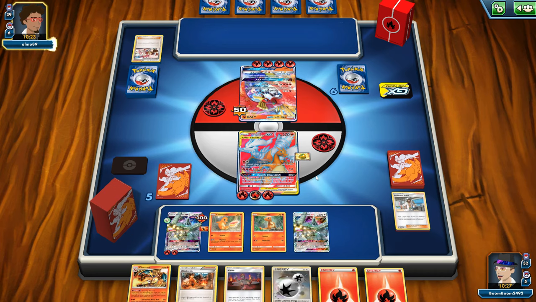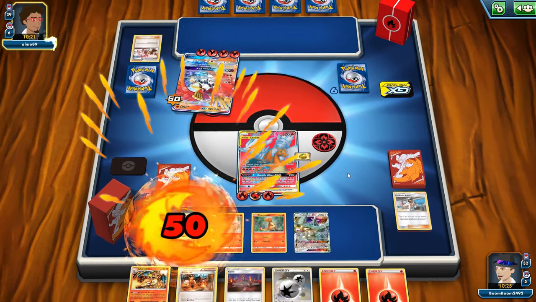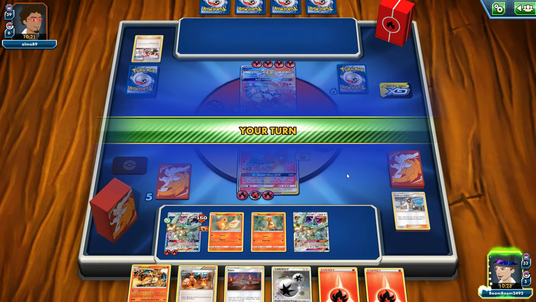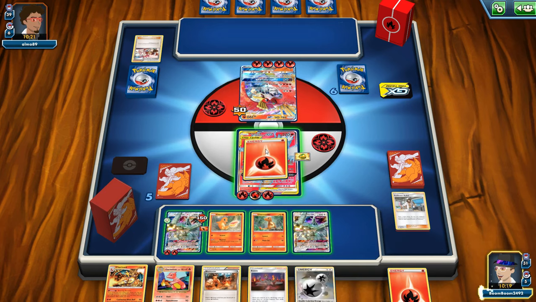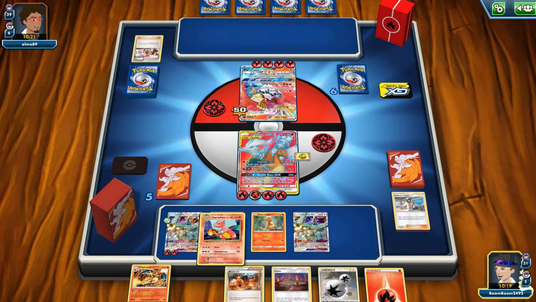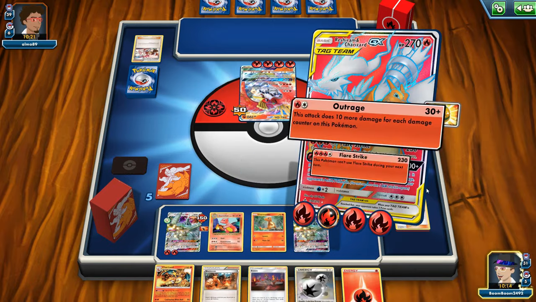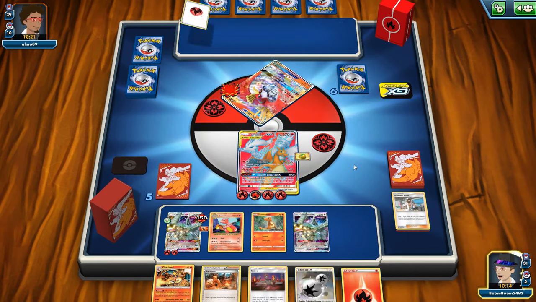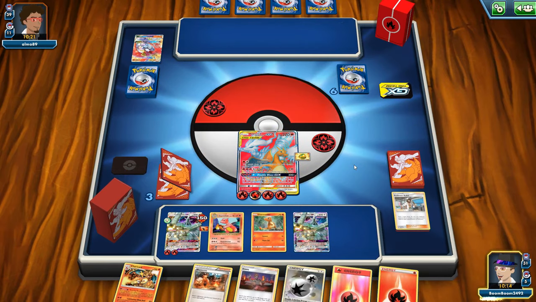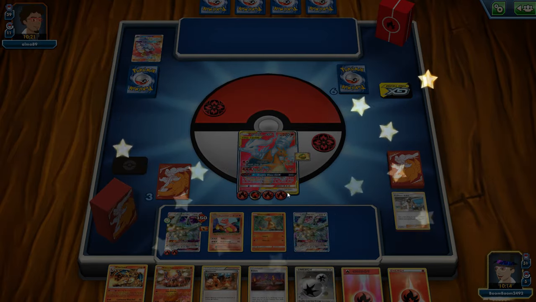Let's see what decision he decides to make this time. Sacred Fire again on that Celestela. He's just going to keep trying to knock me out that way. Don't really understand his reasoning there, but it's what he decided to do. As you can see, this game is over. I'm going to go ahead and hit him with the 230, knock out his Ho-Oh, and that's how you win a tournament match on the Pokemon Trading Card Game Online. Picked up the victory there.